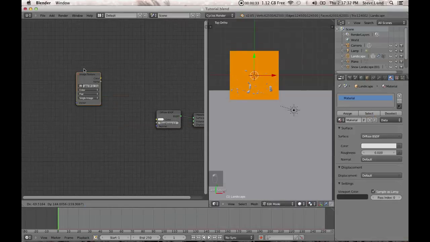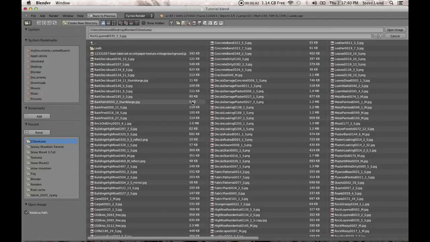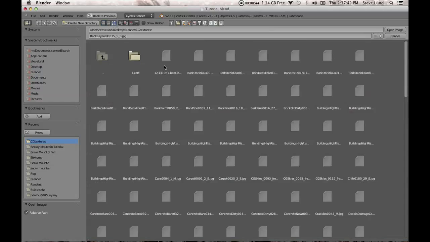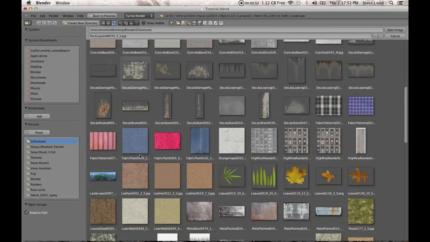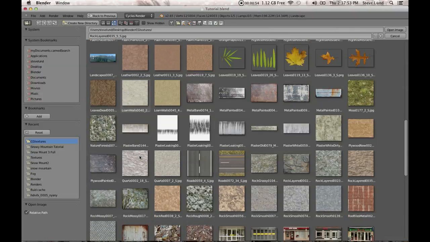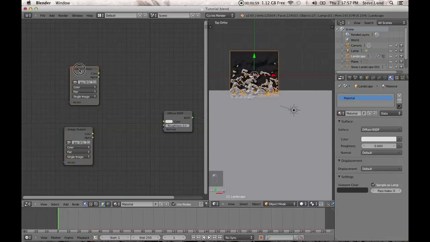Okay, and duplicate that one, and we're gonna add another one. Why don't we go back to object mode there? And this one was more of a white snow. I think it was a quartz rock, actually. Yeah, this one right here, quartz rock.